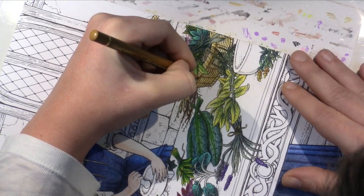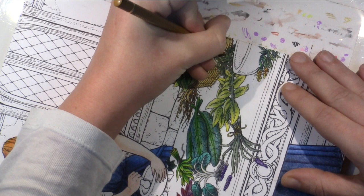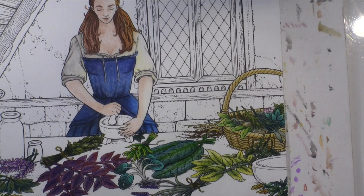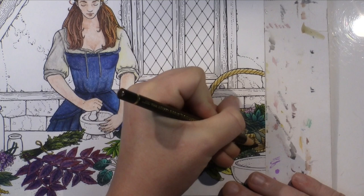Anything here is in the shadow, so the brown on top, by the way, I chose brown ochre. On to the darkest color, I'm going to use burnt umber. Now I'm shading according to the shape of the basket.